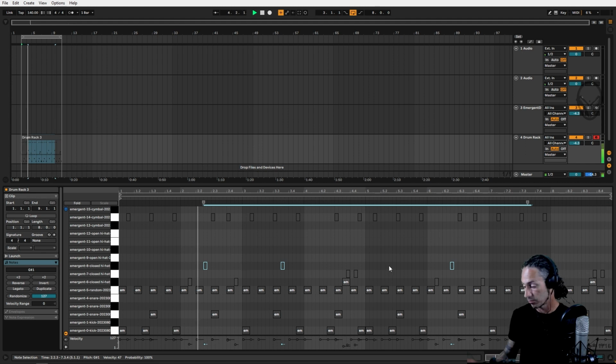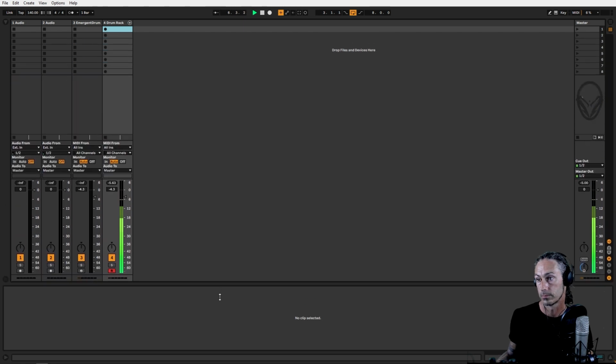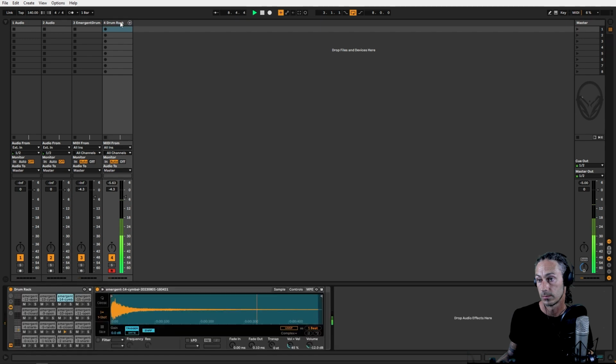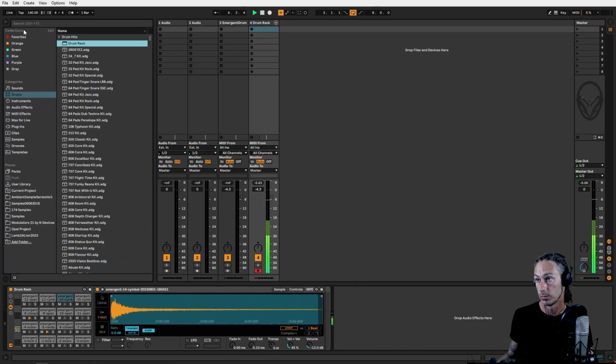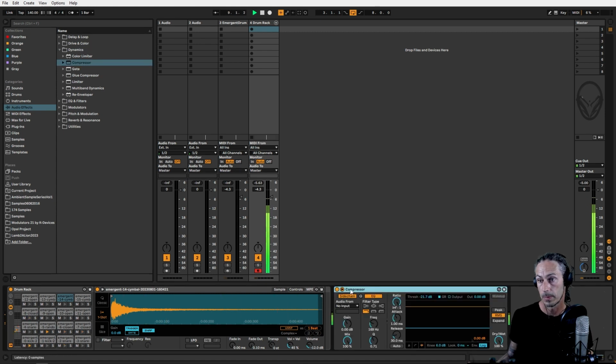Right, let's process this kit a little bit. Okay, so first things first. Let's get the effects window open. Let's grab a compressor and we'll compress the whole kit together for a second.